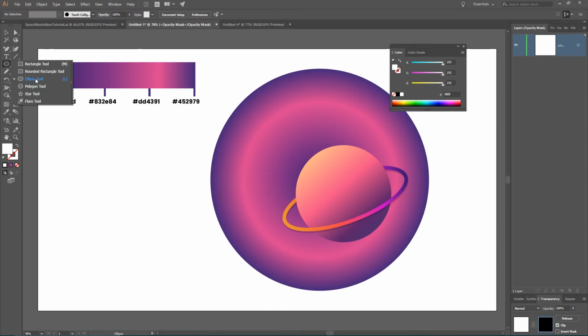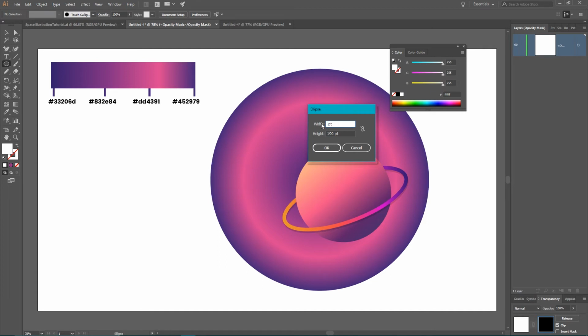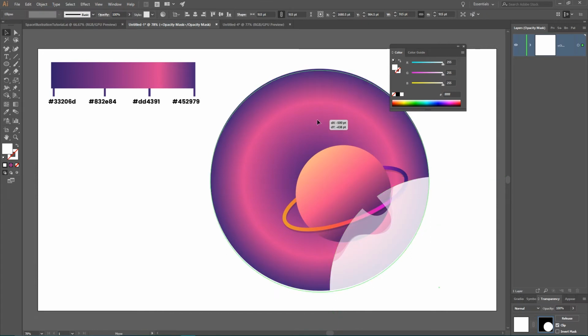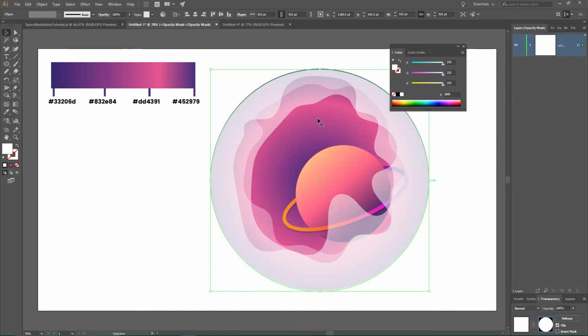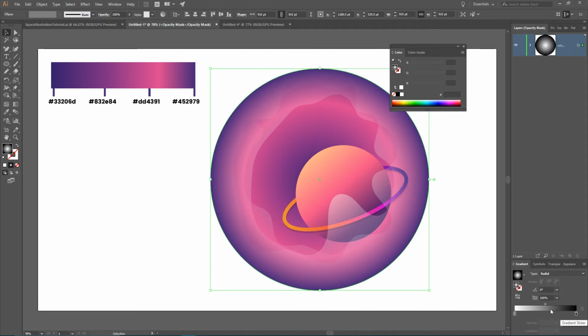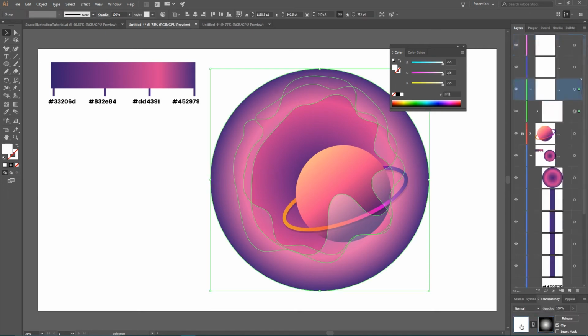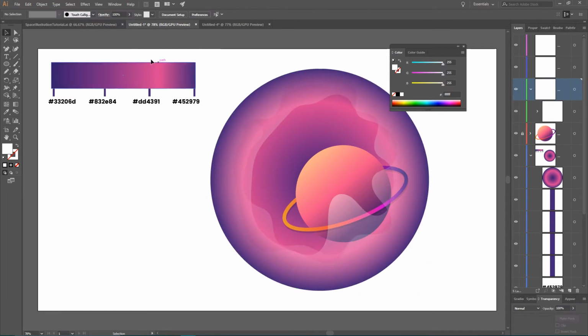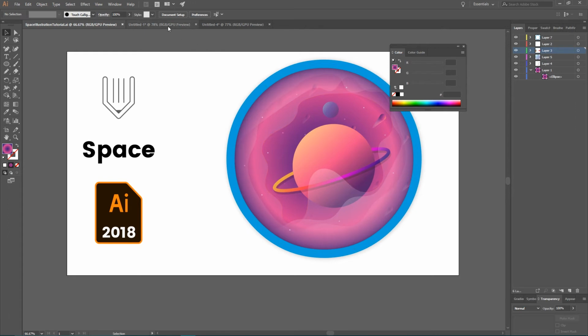For this mask, first select it, and create another ellipse. This ellipse should have 915 pixels width and height, so it's probably better to create a duplicate of this space. But it's okay, I'm gonna create it and place it here first, right in the middle, so it covers all of my space, like so. Then go to the gradient and apply a default gradient. Set it to radial, and then, well, okay, this looks very nice. Leave your isolation mode by clicking on this thumbnail, and let's create other parts of our design, these comets and these little tiny stars.